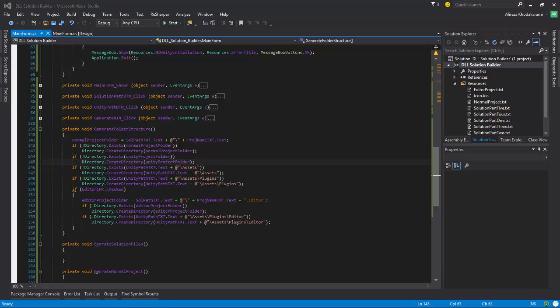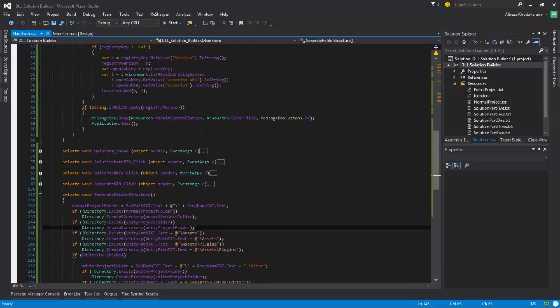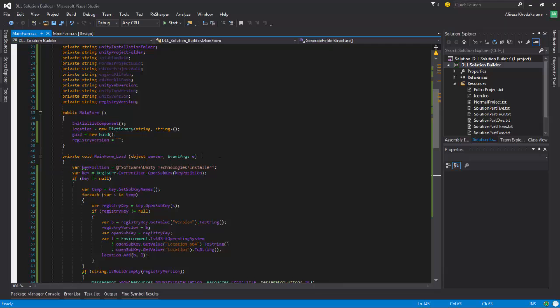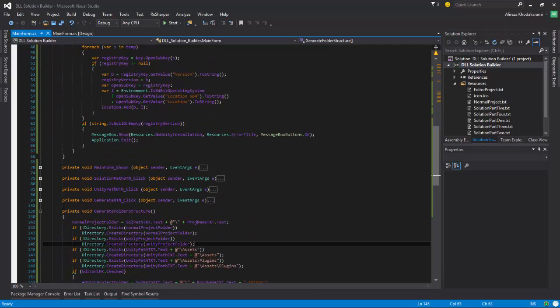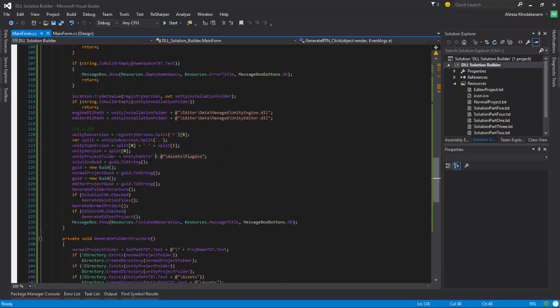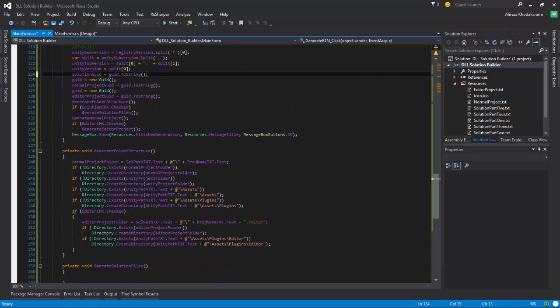Wait. Oh yeah. What is going on is that I'm doing it here, and that is wrong because I'm not sure if I'm generating the projects folder.